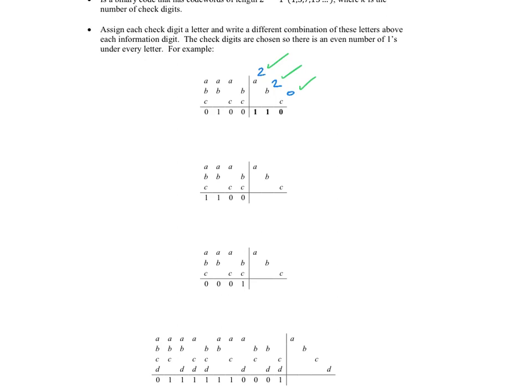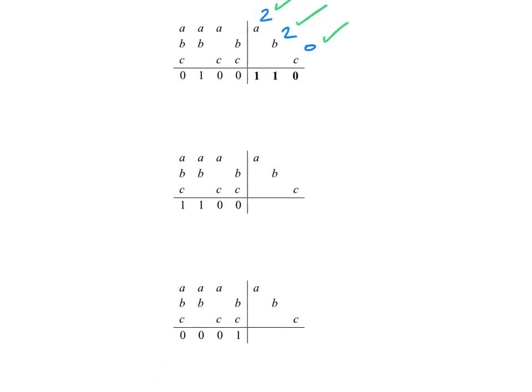Let's take a look at the next example. So underneath the A's we would count 1, 2, so we put a 0 underneath the A as the sender. Underneath the Bs we would count 1, 2, we would put a 0 underneath the B. And for the C, we would count 1, 1 in total, so this time the sender has to put an extra 1 underneath the Cs to make sure that there's an even total. So that one is ready to be sent now.